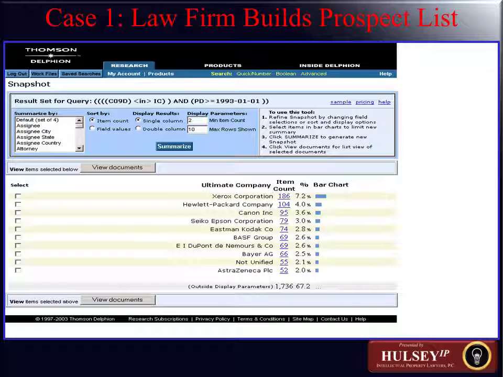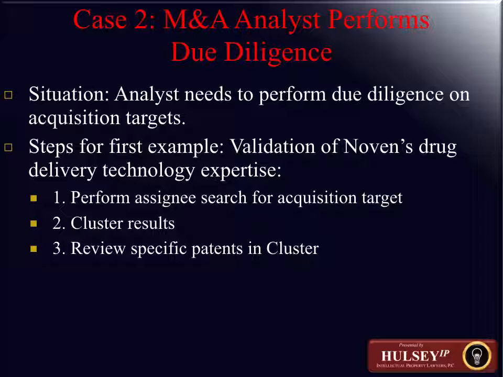We'll search the granted U.S. and published U.S. patents and patent applications, and European granted patents and published patent applications. We want to limit it in time to 1993 and later just to make the search valuable. Then we can show in the search results the title, relevance score, and publication date. We can sort by score for those patents that have this as the classification, and limit the number of items per page to 20, 50, or 100, whatever we particularly want. Let's see what this search result gives us.